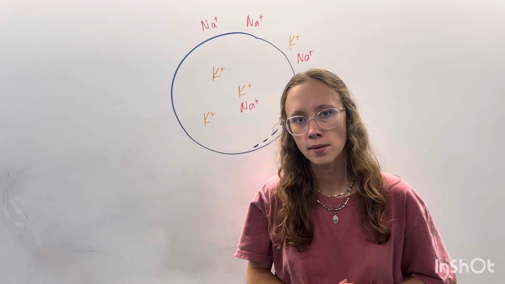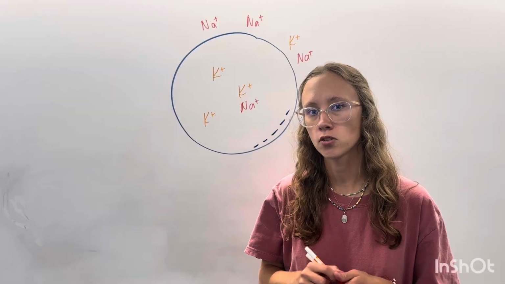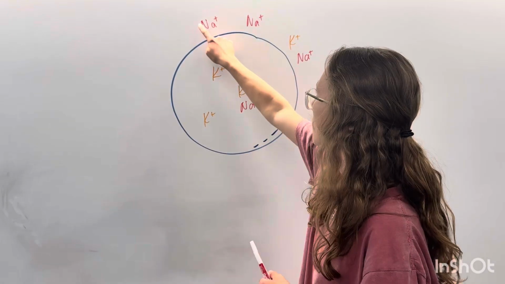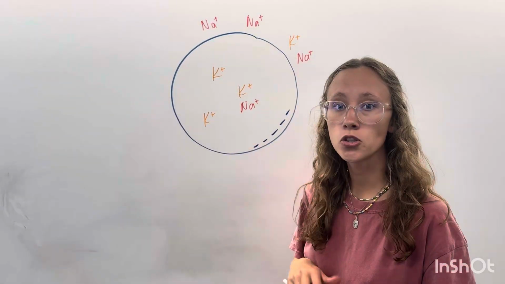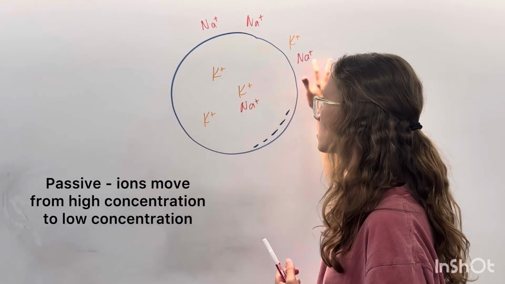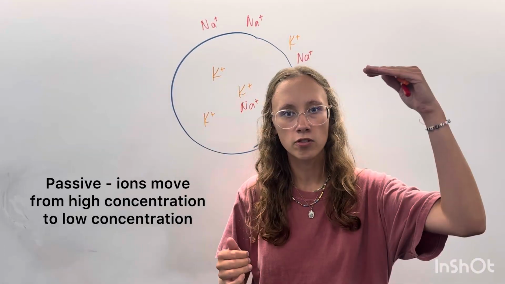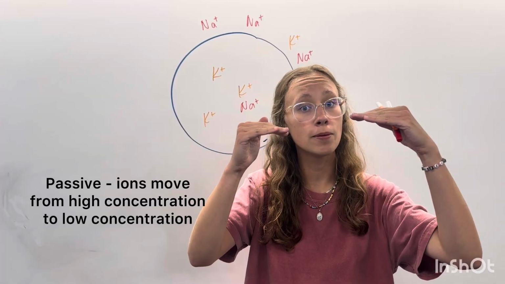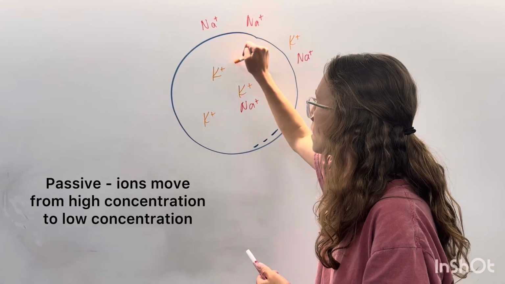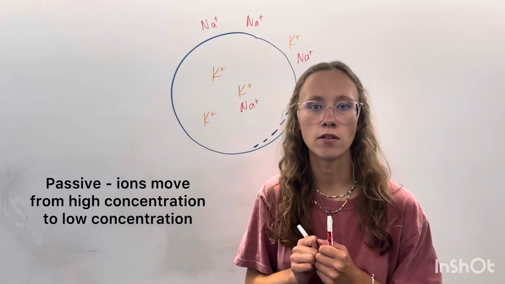So the first two types of transport are passive. Passive transport means that these ions are going down their concentration gradient. And what that means is they're going from an area of high concentration to an area of low concentration. So like for sodium, highest outside the cell, lowest inside, it's going to flow into the cell. It's like going from high to low to hopefully balance it out a little bit. So sodium is going to passively diffuse into the cell, whereas potassium passively diffuses out of the cell.